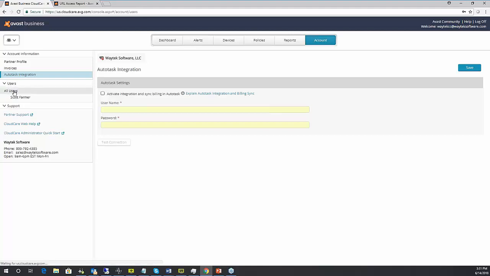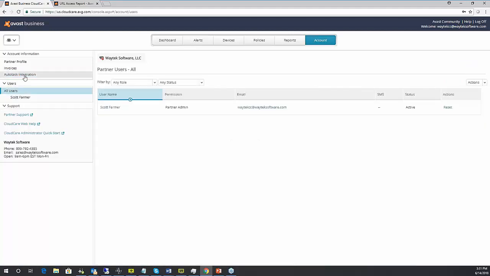And then you also have the ability to add additional users if need be. You can see right now, Scott Farmer is our partner admin in here. But if we did need to add additional technicians in here, they won't necessarily be an administrator. They're going to be kind of limited on what they can do. And actually, I say that this feature is temporarily unavailable. It will be back very soon. But on our account here, you can see I can't add someone else. But you can add what's called partner users. And those partner users will have, like I said, limited capabilities, but they can get in here and help out if need be.